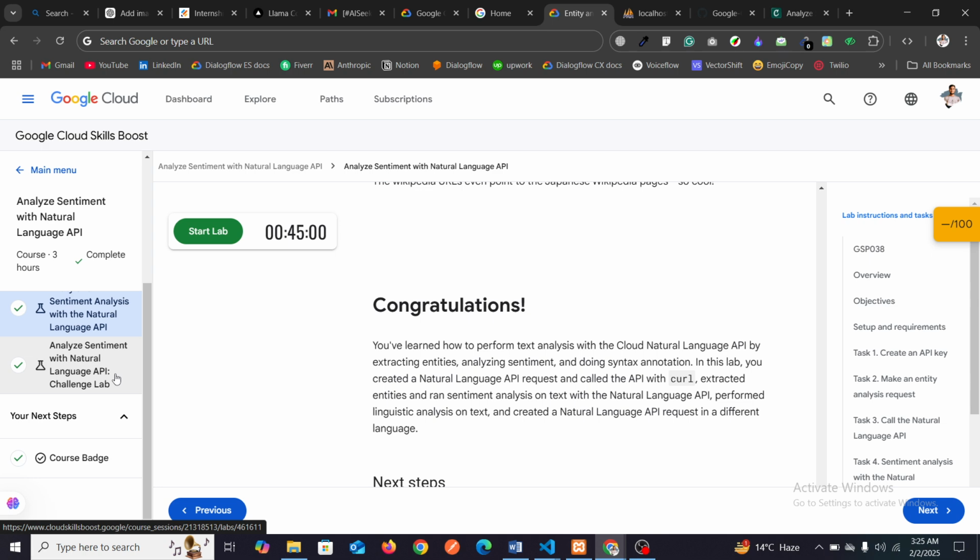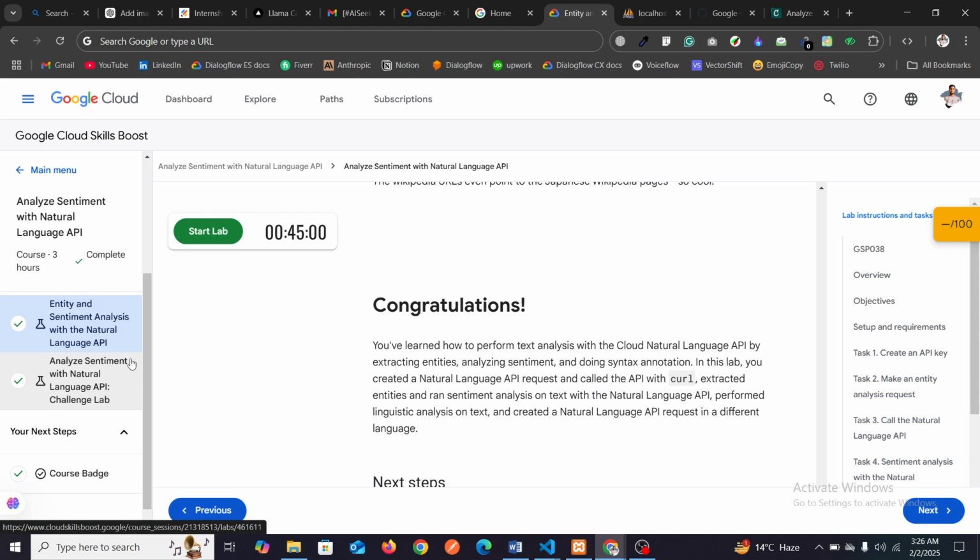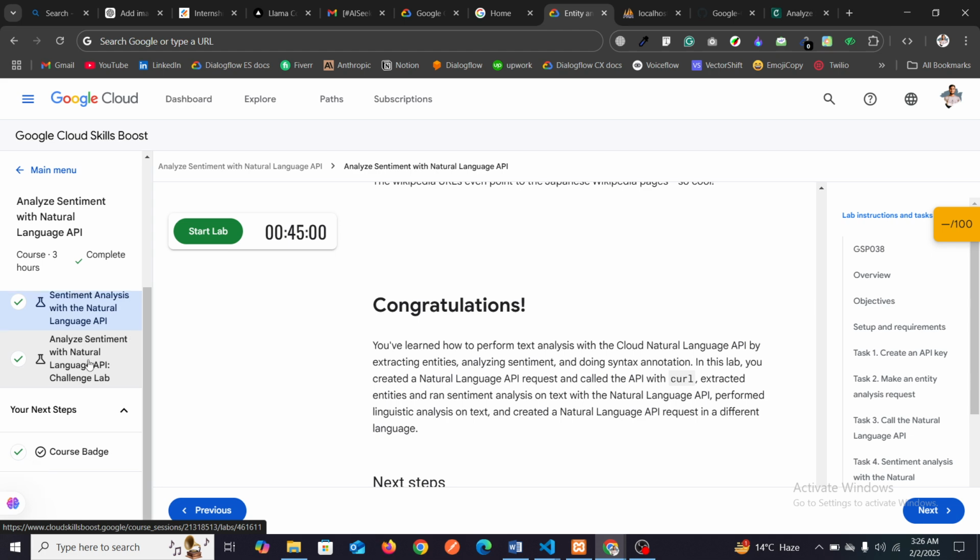Then you have to save that JSON file. So yeah, this is the challenge that I recently did, and if you are going to do it, best of luck. It is easy, but some steps are not defined over there. If you remember these lab starts, you can easily do it.